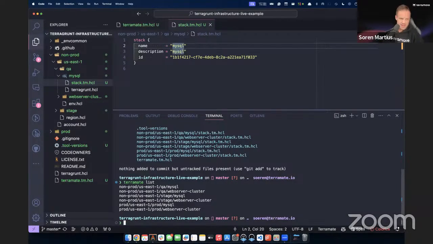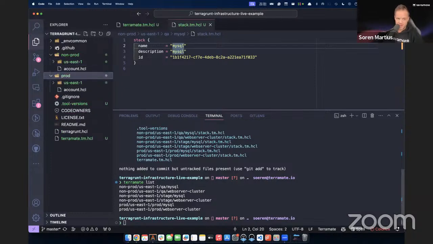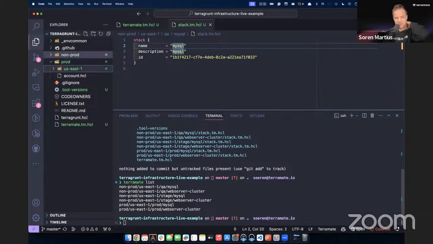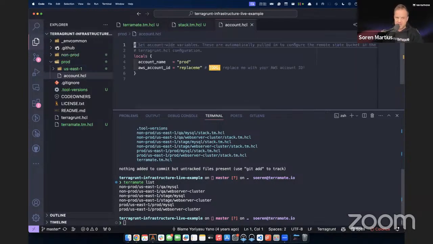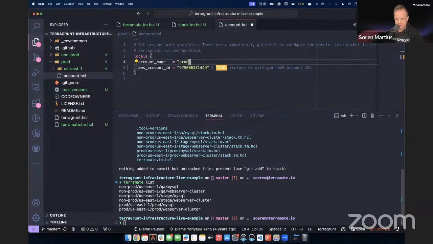Let's do a little exercise here. So I know that in order for me to make this work, I need to actually touch a bunch of Terragrunt files. So I think for today, maybe we focus on this prod account here. And this reference architecture provided by Gruntwork requires me to reset this replace-me placeholder here with an actual AWS account ID. So I'm just going to do that with one of my personal accounts. And I think now we should be relatively good to go.